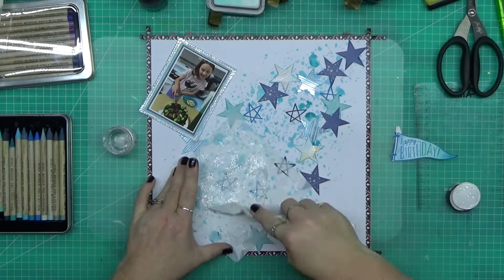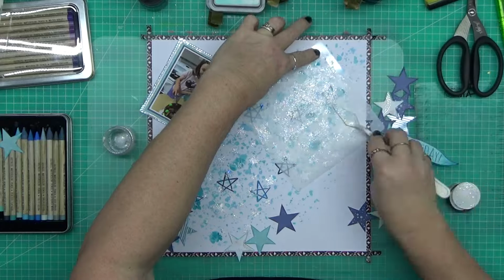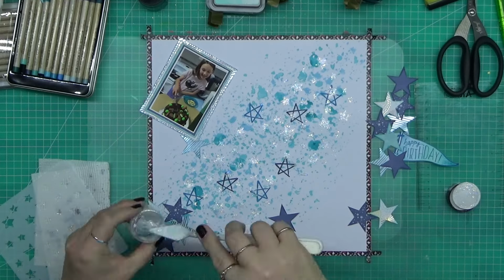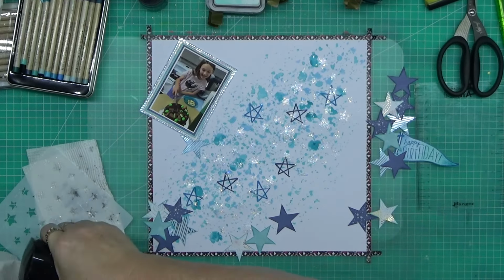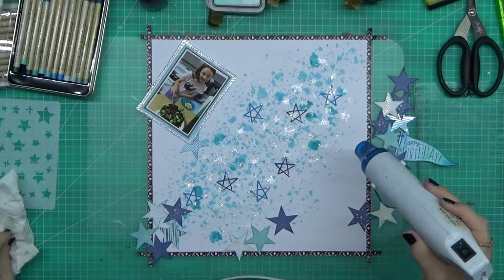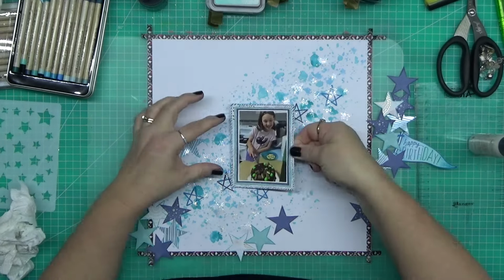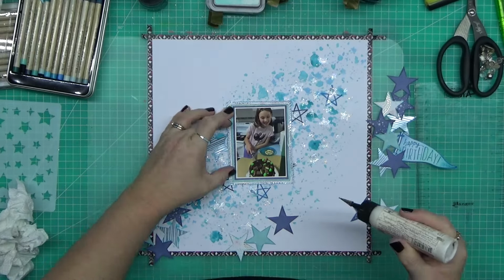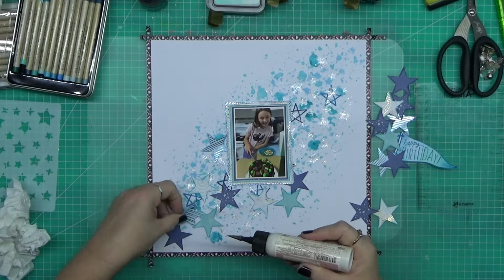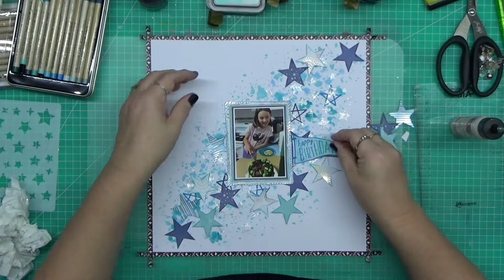If you've got a star stencil, this is the Stickles Glitter Gel Moondust. This is my favorite one out of all of them. The reason it's my favorite is because it's neutral. It's clear, so it can go over any color, and it gives you a nice silver slash opal looking shine. I love it. I did buy myself a new pot of that, and now I can open it because I just finished that one off.